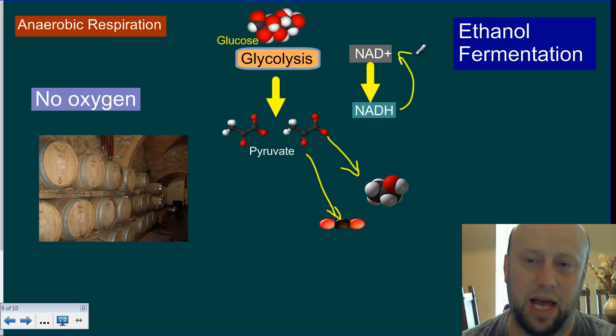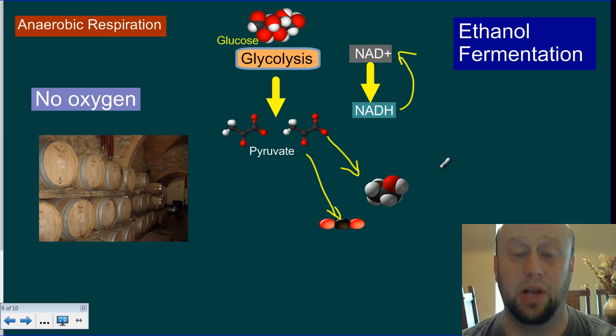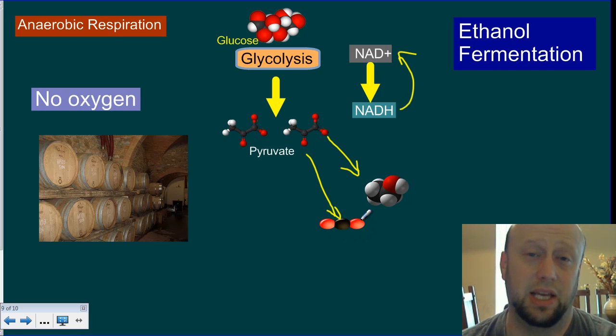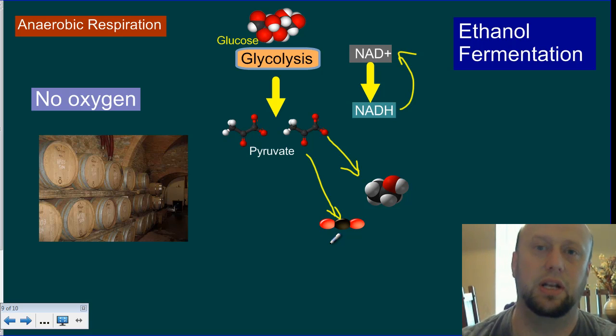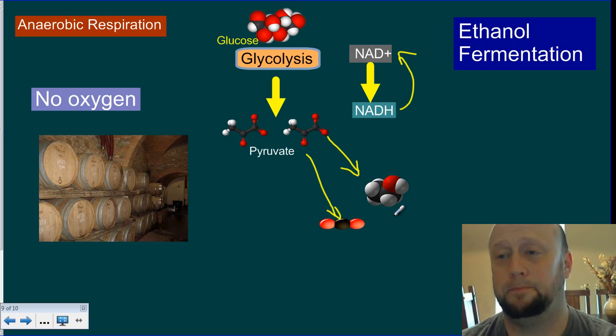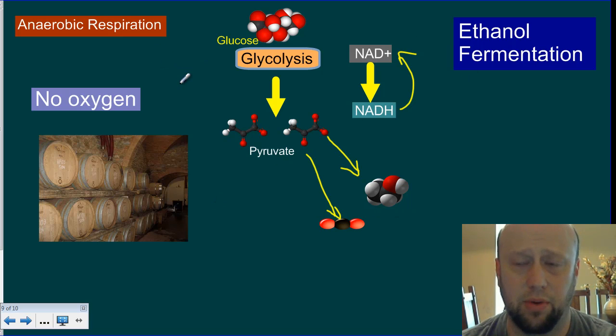Again, this allows us to regenerate our NAD+, which is pretty important to us. The CO2, you can either let it out, or if you want to keep it in there, like say in the case of beer, that becomes the bubbles, the carbonation in the beer. So remember, those are anaerobic respiration. That happens when you're out of oxygen. Okay? So hopefully that helps everyone with cellular respiration.